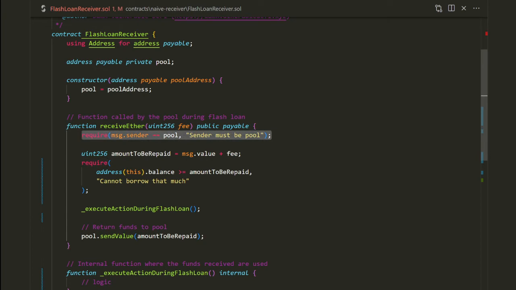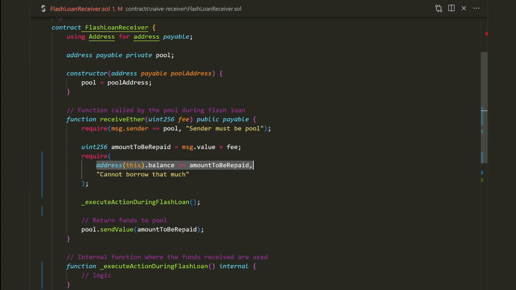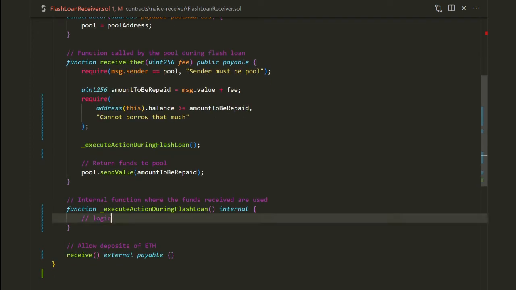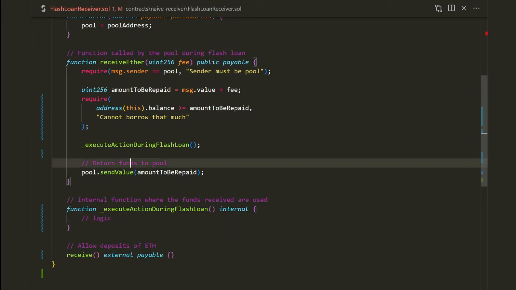First, it requires that the msg.sender, so what called this function, is actually the pool, and then it makes sure that the amount of ether in this balance is enough to be able to be repaid to the actual flash loan contract. And here's a function that doesn't do anything, but it's for the logic, if there was any logic to take place during the flash loan. And finally, the function returns the funds back to the pool, including the fee of 1 ether.